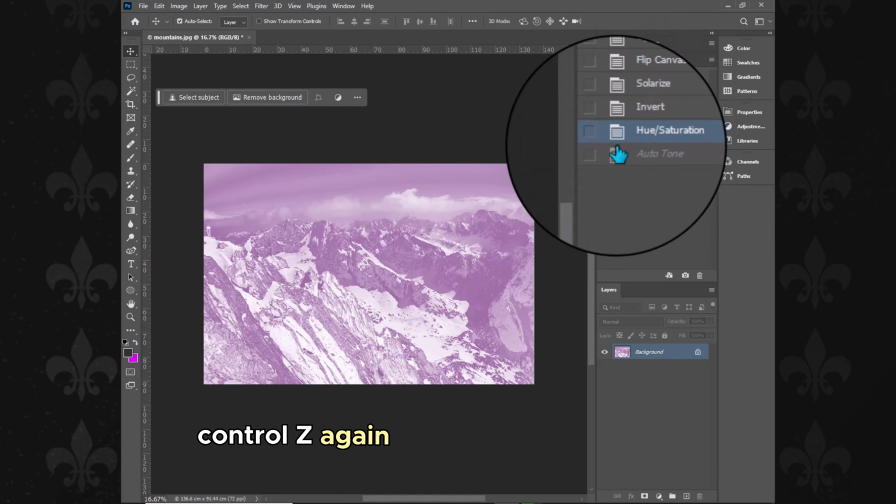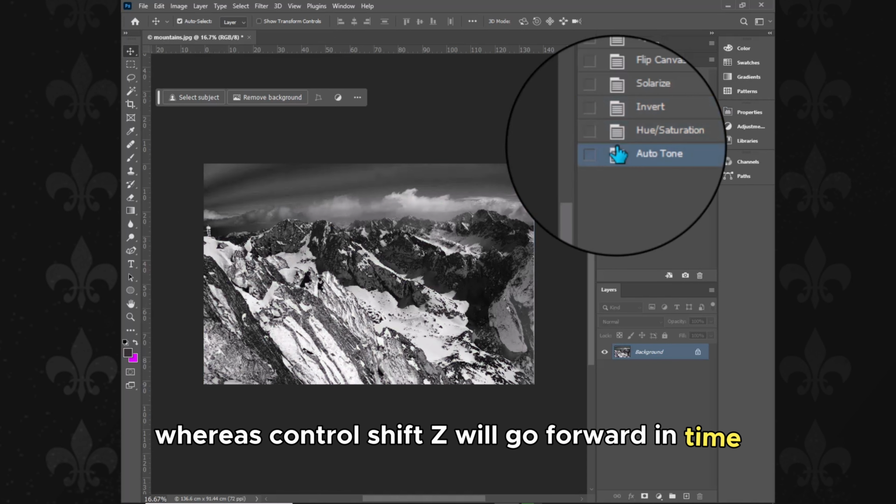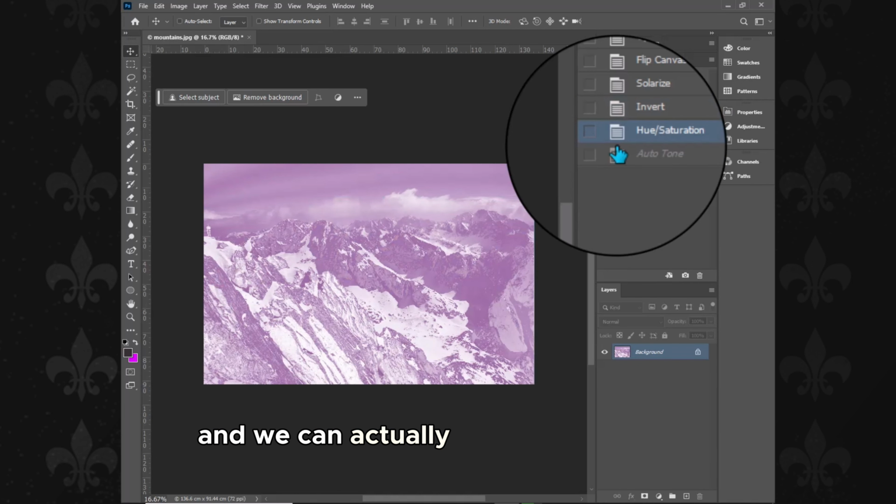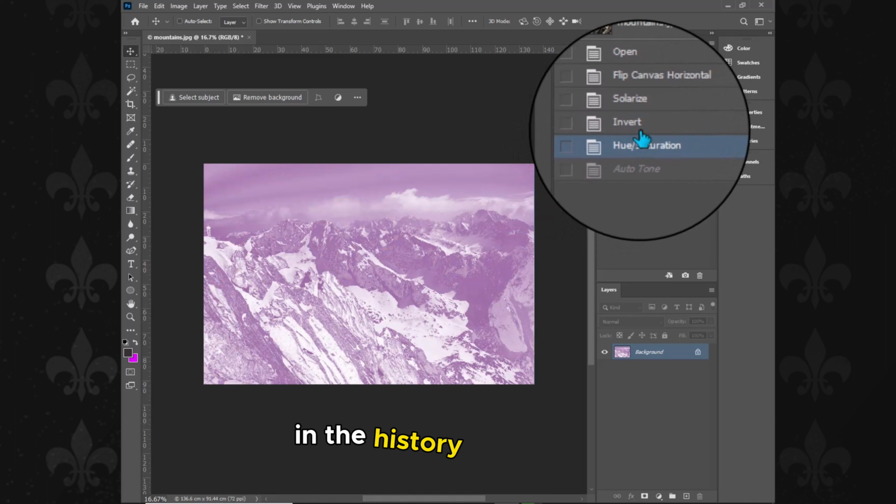Ctrl Z again goes back in time again, whereas Ctrl Shift Z will go forward in time. And we can actually see this happening in the history panel.